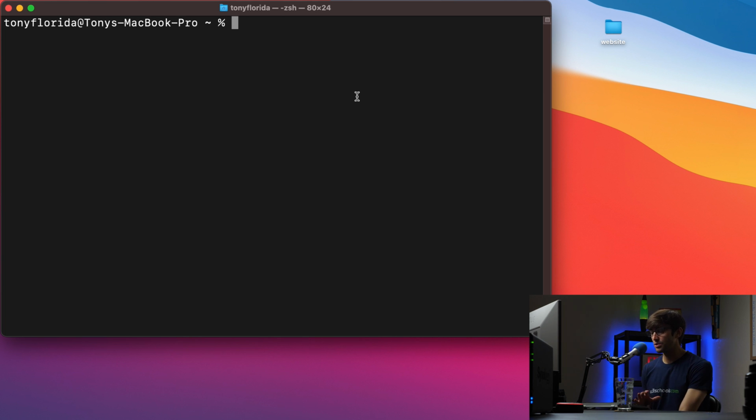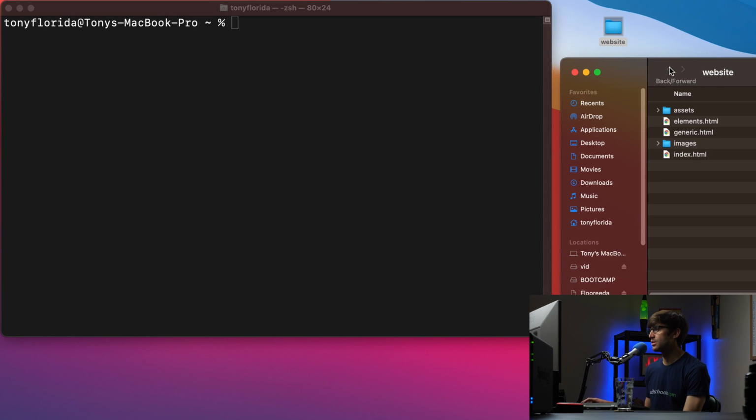And if you're on Windows, you want to use the command prompt. It's the Windows command line. So you can access that by going to your start menu, search, and then typing in CMD, hit enter, and you'll get a command prompt where SFTP should be installed. Okay, and then we have our website here that we're going to be working with today. We'll get into this in a little bit, but I just want to let you guys know that exists.